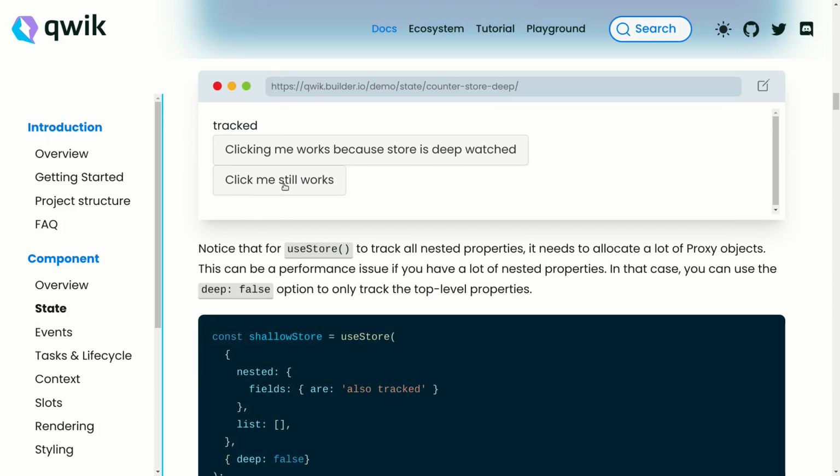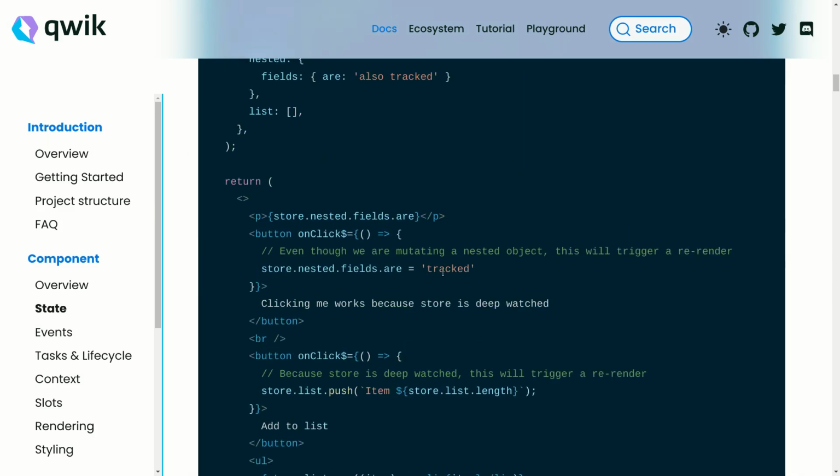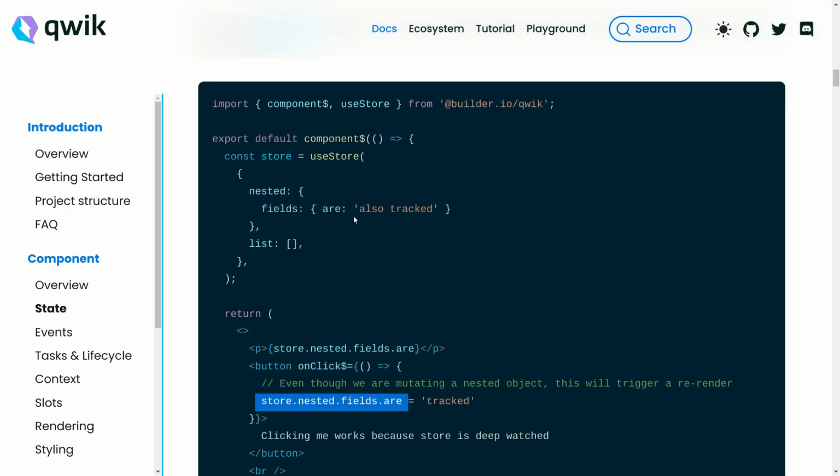As I click this, now we have tracked. If I click once again, we have tracked. And if I click me, it works because the store is deeply watched. This simply means that on this button click, what we have done is changed this value, which is also tracked, to tracked, right?